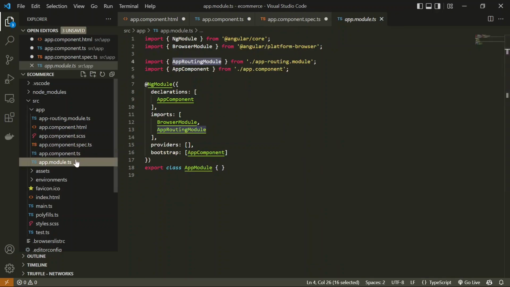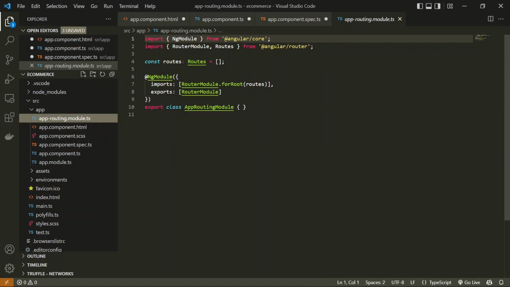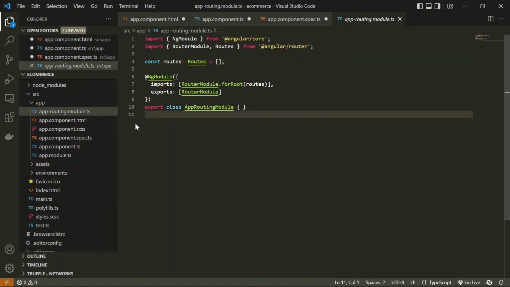So let's get back to the module, and here we have gone through the component structure, and now let's look into what we have in this routing module. So in this routing module, you can see we have imported some router modules which are used to define our routes. In this routes constant, whenever we have to add any route, we are going to add it inside this. I think now you get the basic structure of Angular. Now let's move to another folder.